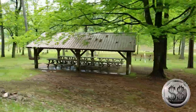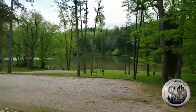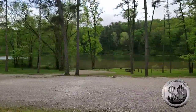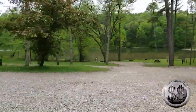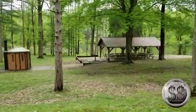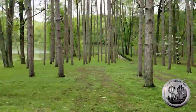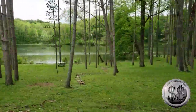One of the first things we did when we entered this state park was go see the DNR official. He was nice enough to explain some details about the fire tower and state forest, but he also alluded to the fact that they were in charge of and managed Pike State Forest, the one we just featured in the last video, and he told us about the tower and how it got into the state that it's in today.